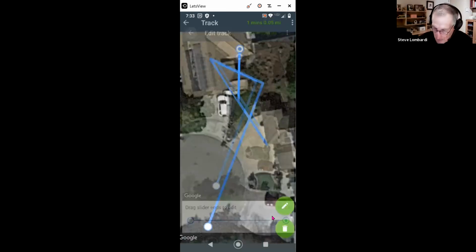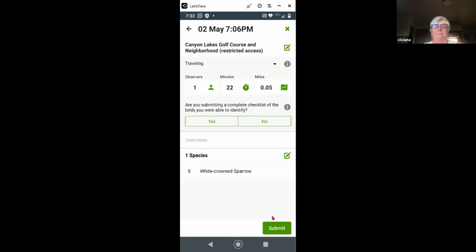Yeah. Steve? Yo. There's an alternate way that you can do it too. If you're on an out and back, and it's what I typically do, and you can tell me if you see any problems in doing it this way, I stop the track when I reach the end point of the out, because in any event you don't want to recount the birds that you've already seen when you're walking back, unless you have a different number. For example, on the way out you saw 2, but on the way back you saw 5 white-crowned sparrows, so you can change it to 5. But otherwise, I leave it as is.